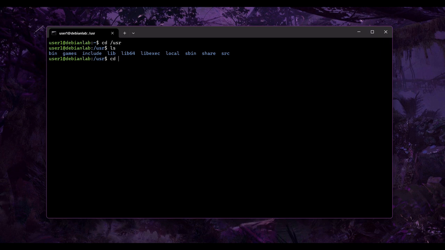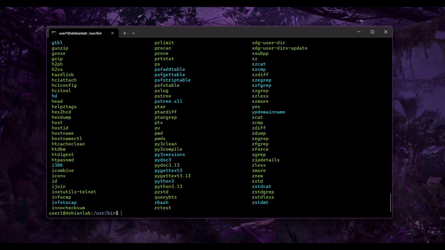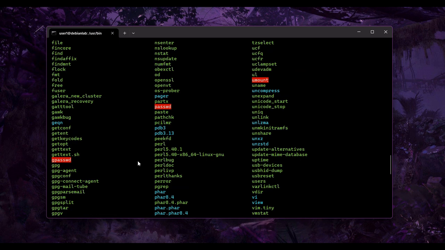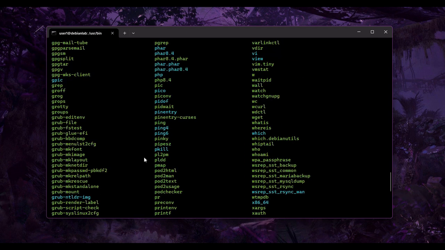So let's just go into bin and see. Here you can see there is every type of command which we use. Python 3 is here, pwd is here, whoami is here, apt is going to be here. So all of these are commands and they're binaries. Even if I try to open some of them, I'm not going to be able to read it.